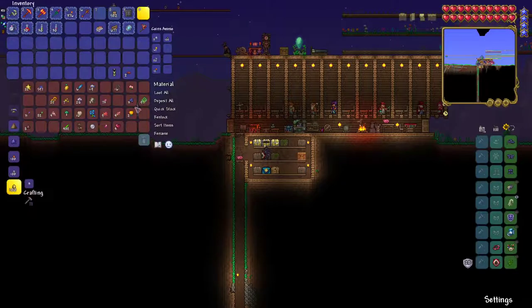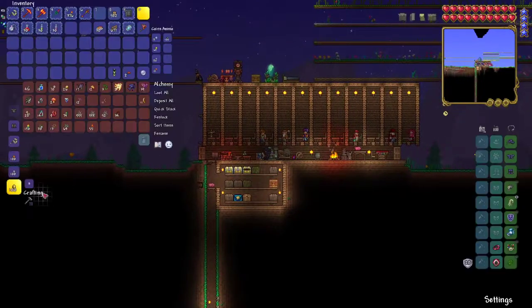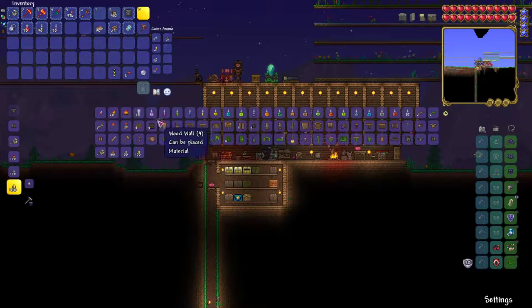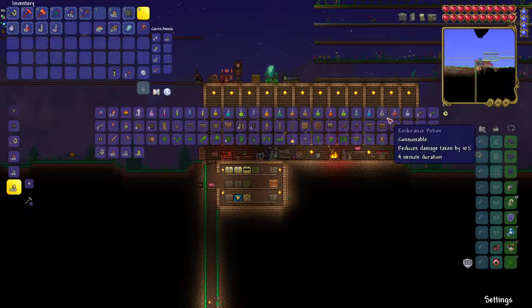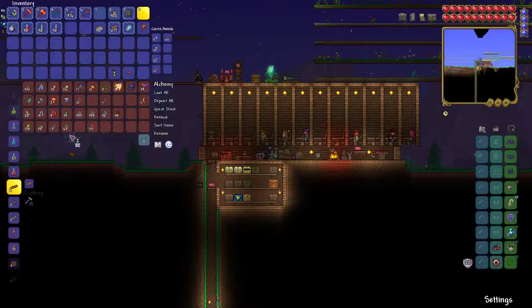So the ladybugs and oysters? No, pearls. So we have a white pearl. I think that's our only pearl. So I think we can craft those into some sort of luck potion. Lesser luck potion, yeah. Might as well make one of them.